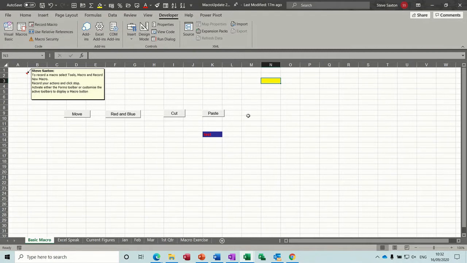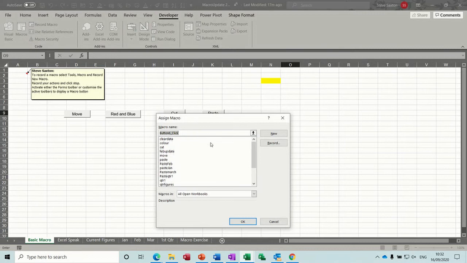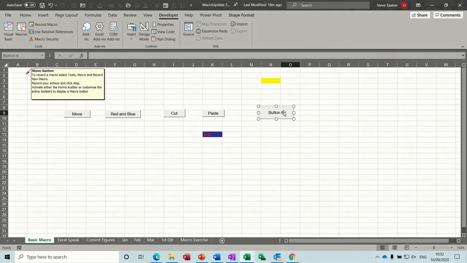Stop recording. And then with the developer tab, you've got options to insert buttons, which is what I want to do. So there's a button. Click the button. You draw the button. And then you find the macro color and you assign it to that button, and then you can rename that color. Spell it right. Obviously, if you're in the US, you spell it your way. You click color, wherever you click, it will make it that color.